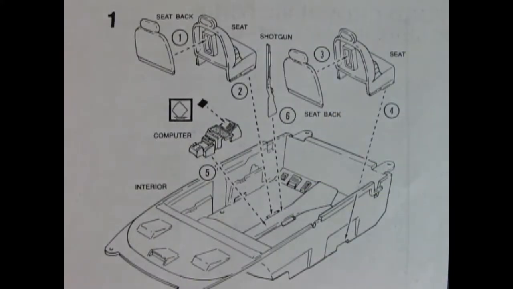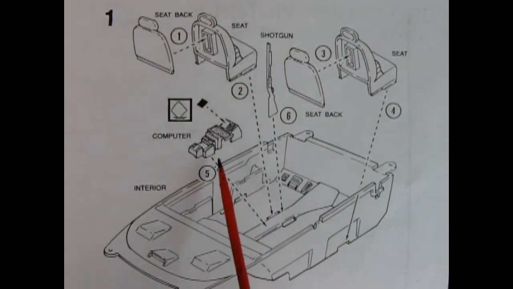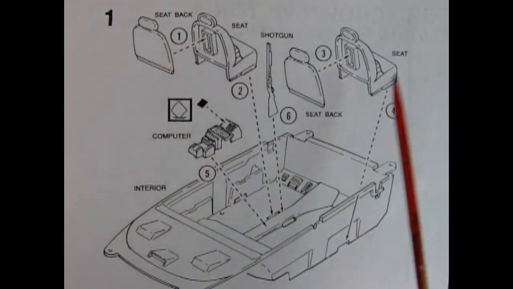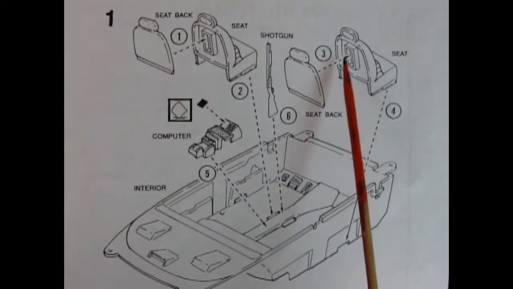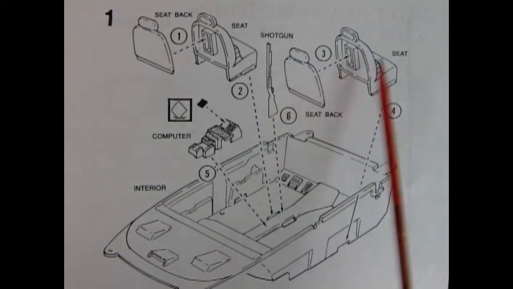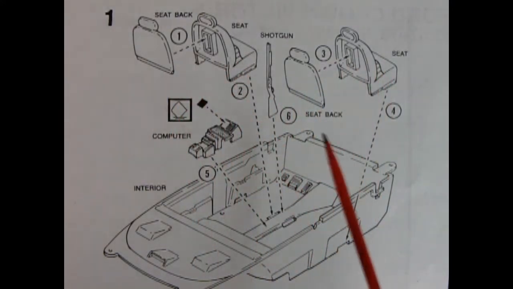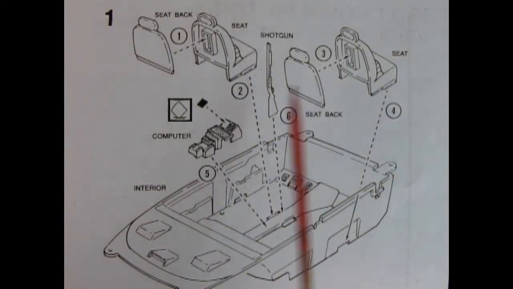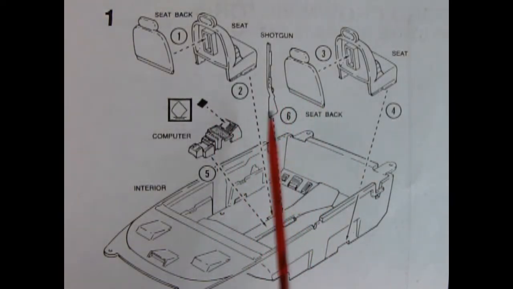So panel one starts out a little bit differently from all the other model kit instructions. What we have is our interior which is a big bucket which is nice. It's got the police crime computer in here, a shotgun and the two-piece bucket seats. It's got the little rectangle in there with a bar on the back so you can just snap these together. Well it is a snap together kit after all. Much like that Revell Chevy Impala the '97.